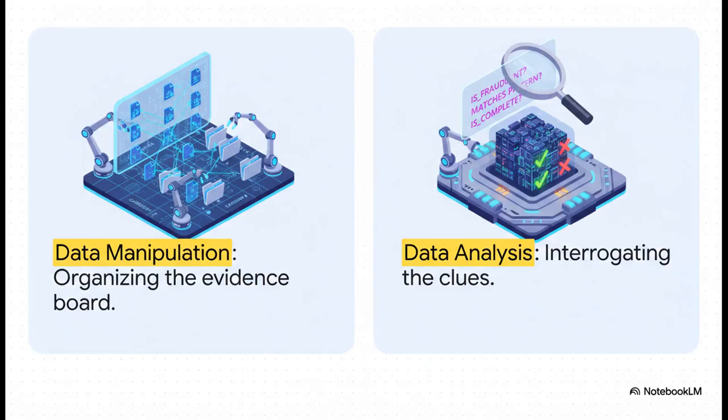What this toolkit really does is let you master the 2 core missions of any data detective. On one hand, you have functions like XLOOKUP and FREQUENCY. That's data manipulation, the critical first step of just organizing your evidence board. And on the other hand, you have functions like IF and SUMIFS. That's data analysis, the interrogation phase, where you start asking questions and figuring out what the clues are actually telling you. Every good investigation needs both. First, you organize the facts, and then you question them to find the story.